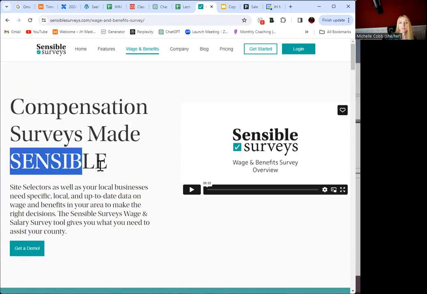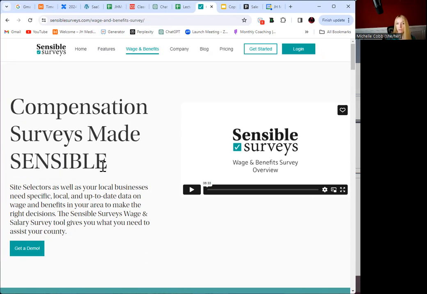And instead of making them simple, we're talking about making them sensible, which again, is not wrong, but it's different. It gives me this weird feeling that I'm in a parallel dimension where everything is basically the same, except everyone has beards. You want to avoid these kinds of weird experiences that make your reader expend mental energy to make sure that they're still on the right track, right? And also here I see us mentioning site selectors.